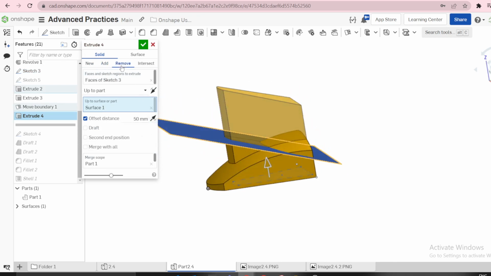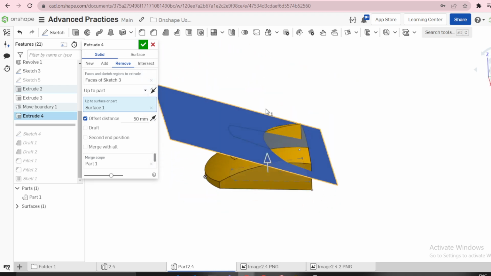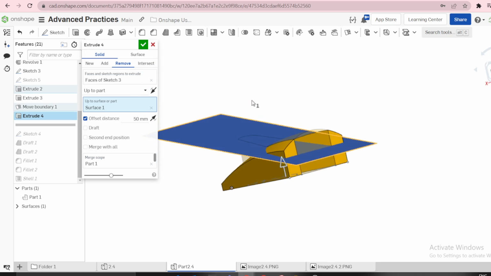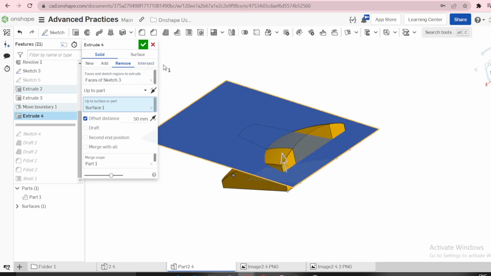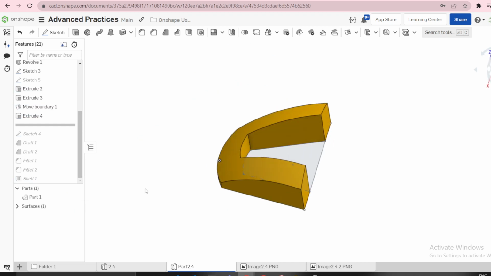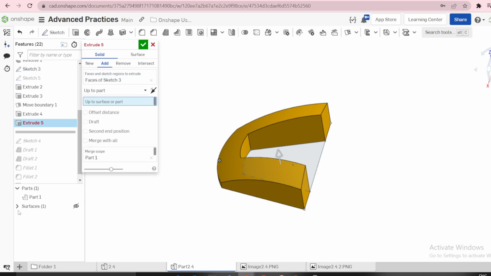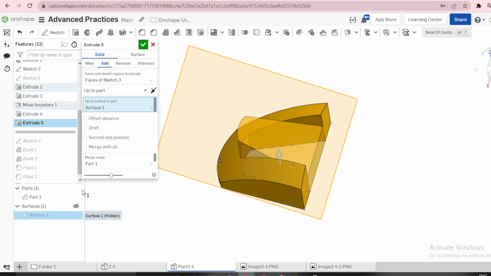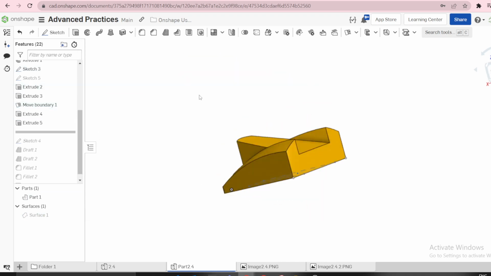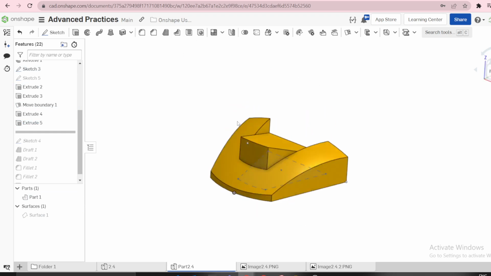Then I want to remove. If you now select remove, it becomes a hollow. No worries. You can perform this in 2 operations. I can first remove. Let me hide this plane. I can first remove, then repeat the same method using the same sketch and extrude up to part, and select the part here up to this part, and we form our shape. In case now you shell, that's fine. This is what we need.